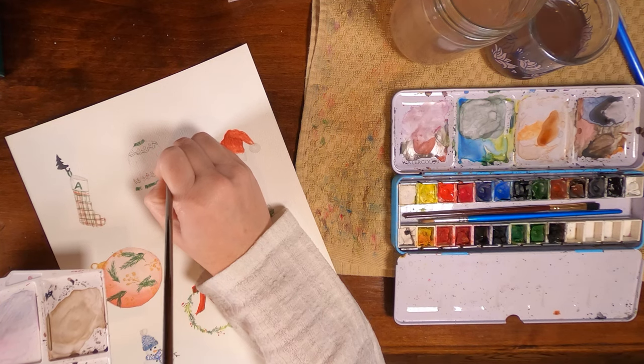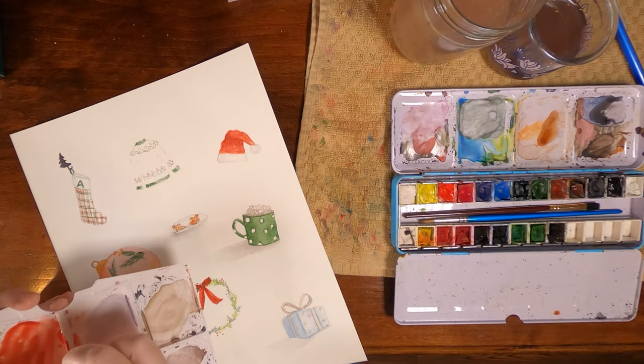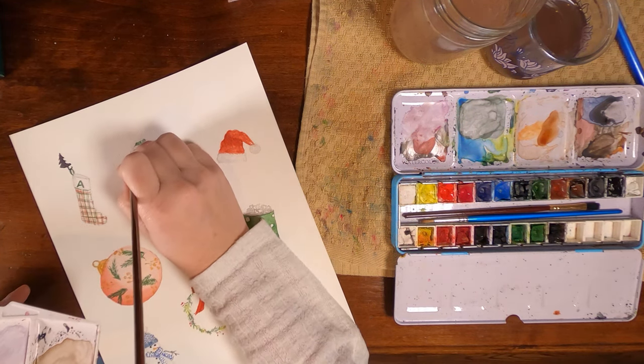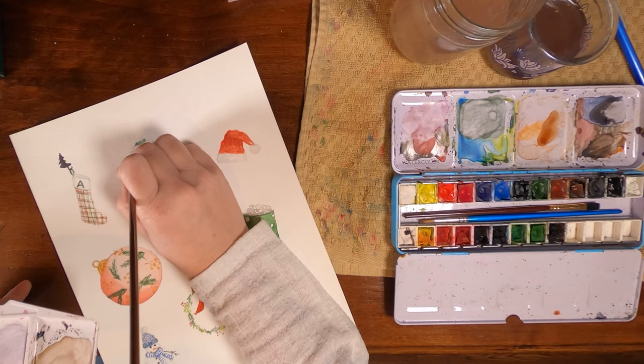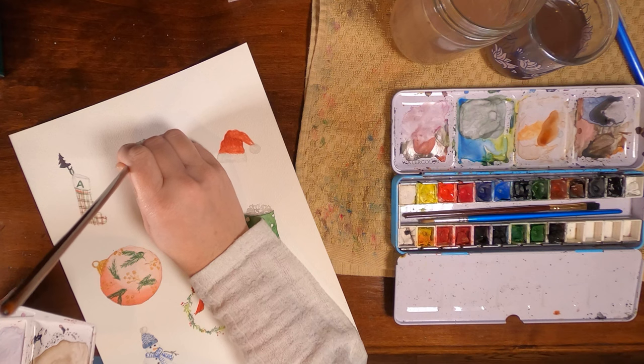But if you wanted to go pink and purple, it wouldn't matter. Do whatever colors you want. And then below the chevrons, I'm gonna do like a diamond dot pattern.